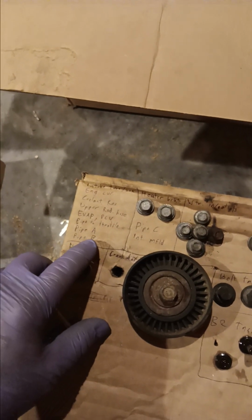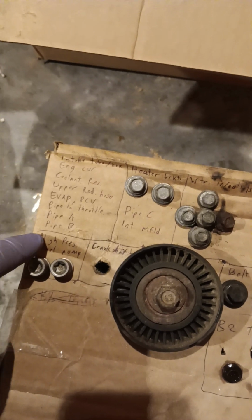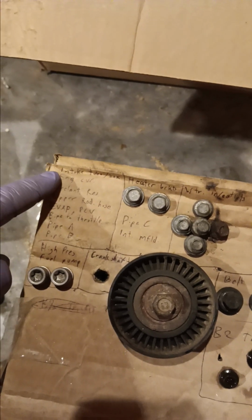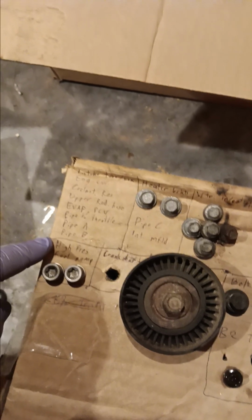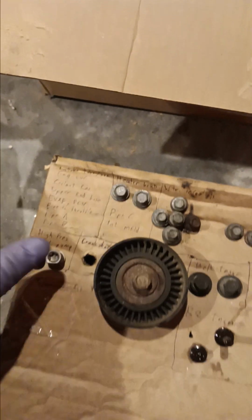The pipes, if it's not clear which is which, they get a little bit of masking tape and a label on it. If I follow this list backwards, I know I can get it back together. I'm not going to trip over myself because it came apart in this order. So if it came apart in this order, it can go back together in that order. I'm not going to trip over myself.